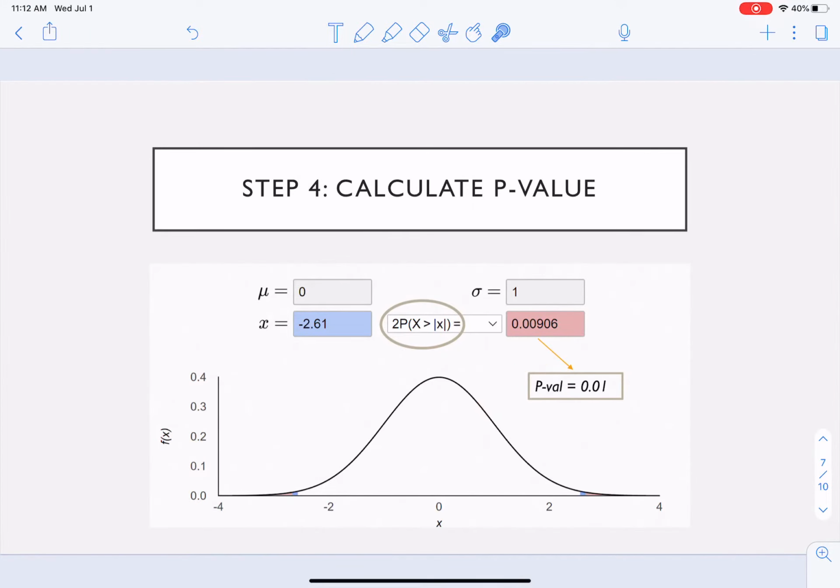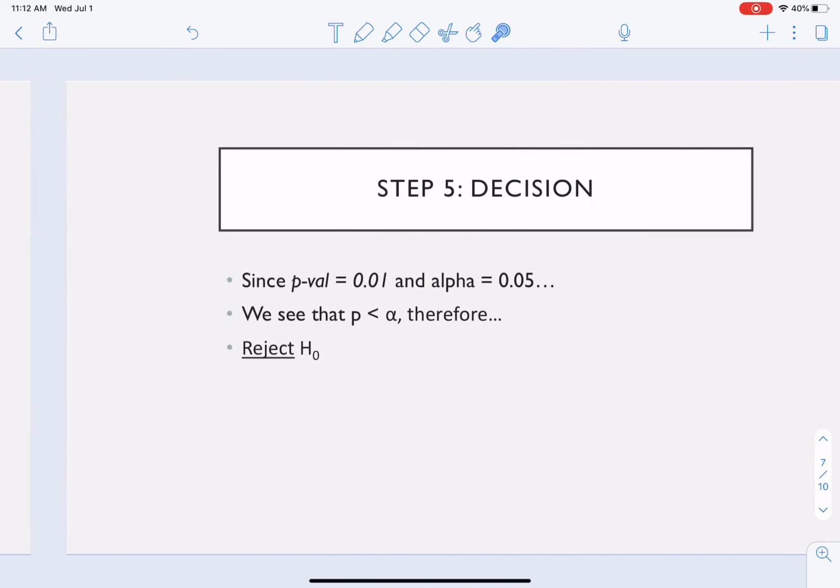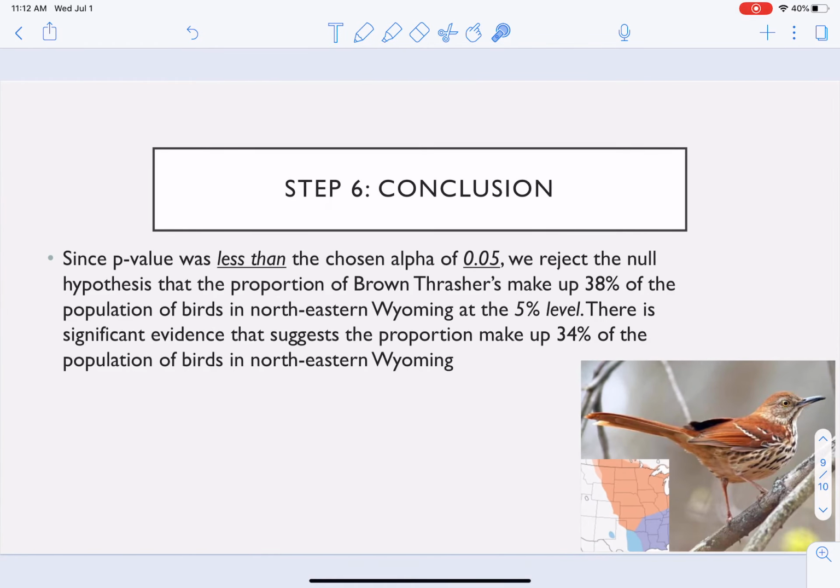The chance of our data, that 34% that we collected, showing up totally randomly is only 1%. So that means there's another component going into this that's saying that maybe this is the new status quo, or at least we have evidence against the old status quo.